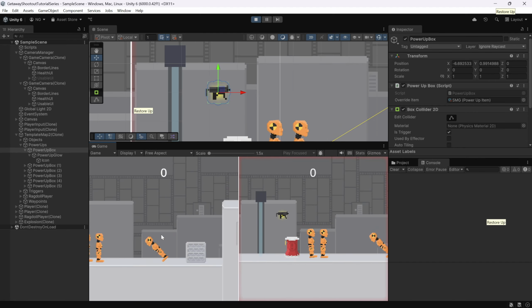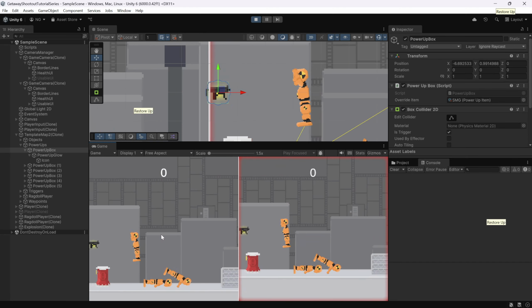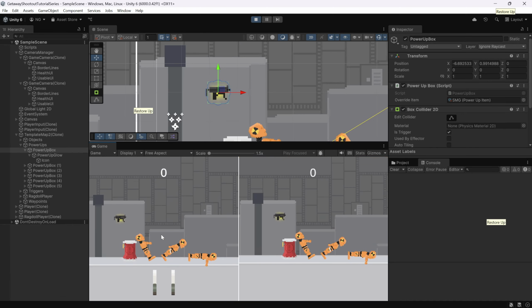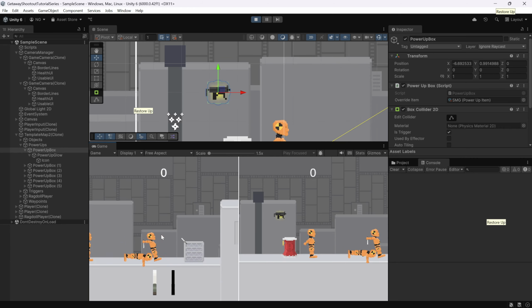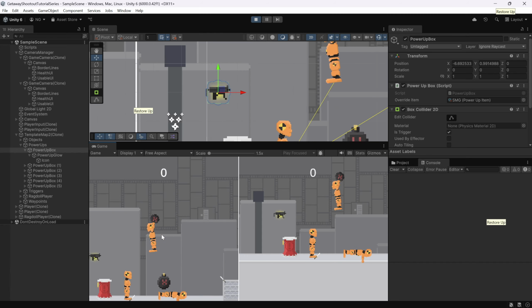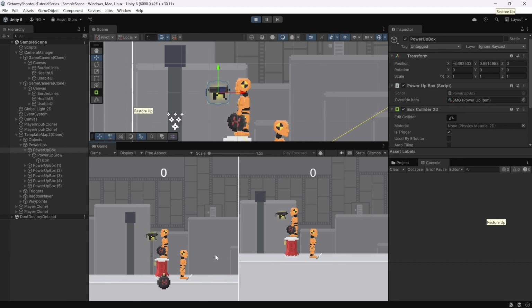Let me collect another weapon just to make sure I didn't break anything over here. Okay, so this is throwing knife. Use it once, it's gone once. Use it twice. Okay, so that now seems to be correctly displaying the SMG, which has multiple clips.